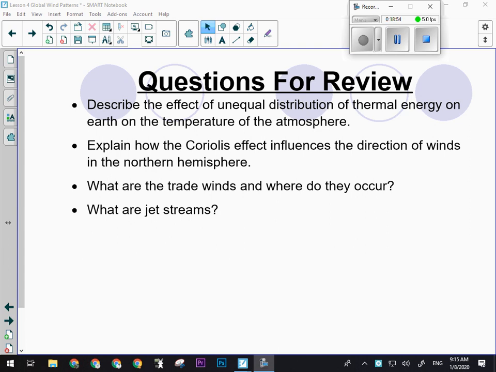All right, trade winds. Trade winds are where? Near the equator. They are easterlies because they come from the east. They're a north-south moving wind, but because of the movement of the Earth, they feel like they're coming from the east. All right, and really important, jet streams. What are jet streams? High speed, high altitude winds that influence weather patterns and transfer energy, both sensible and latent heat. Important that that one is included.